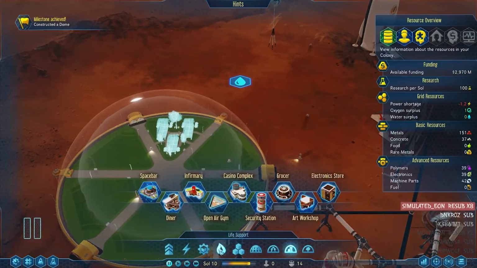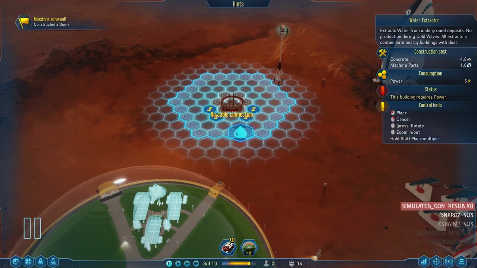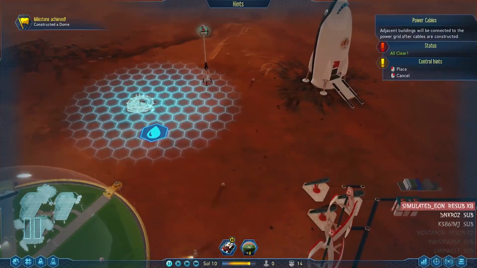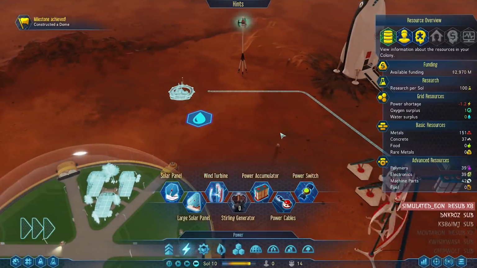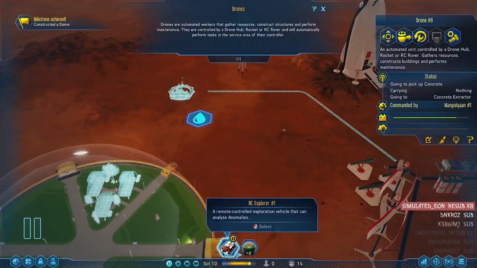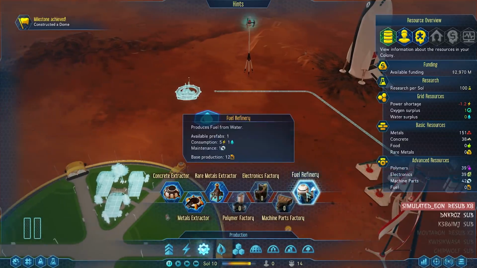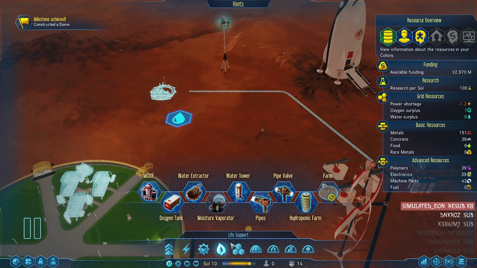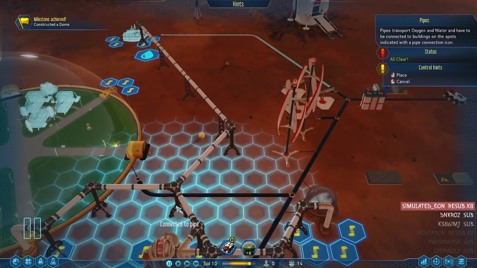So, water. That will do. Power. I hope we'll have enough power for all of this. We should. And pipe. Now, once we're able to get a fuel refinery, we'll be able to actually send our rocket back. We do have a prefab for a fuel refinery, so I'd like to start producing fuel ASAP. And pipes. Just connect it to this one.